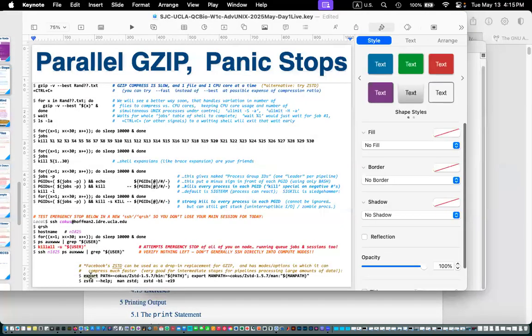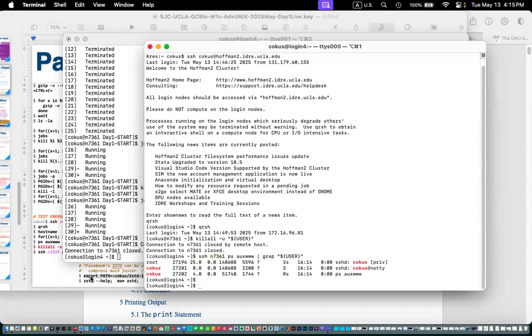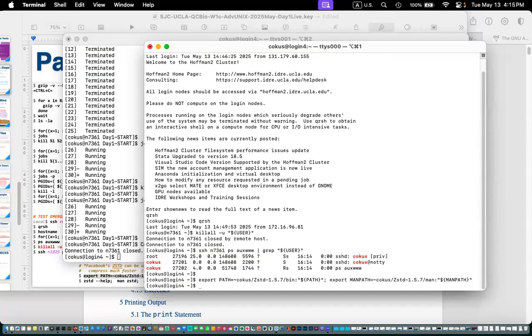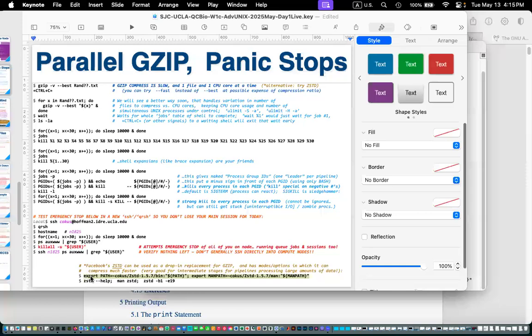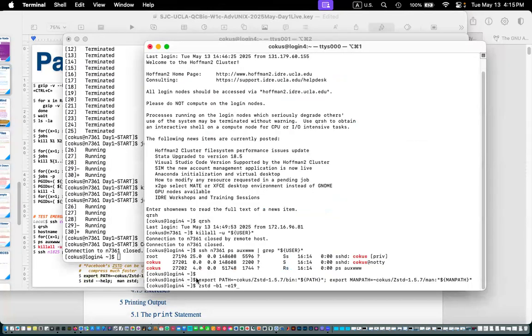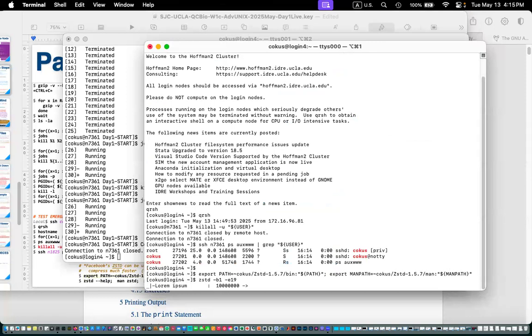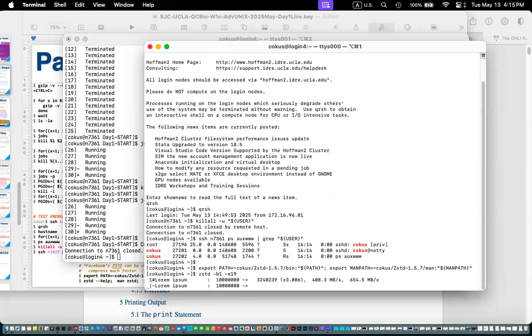Your question about compression though, I'll show you here. Zstandard from Facebook is an alternative to gzip. It has a lot more knobs for how you control the trade-off between CPU time and compression. For example, here I'll ask it to benchmark itself from compression level 1 to compression level 19. It's better if you actually use the benchmark on files that are relevant to you, because how they compress depends upon the particulars of the file. Here it's using a made up text file that it uses as a standard if you don't specify otherwise.